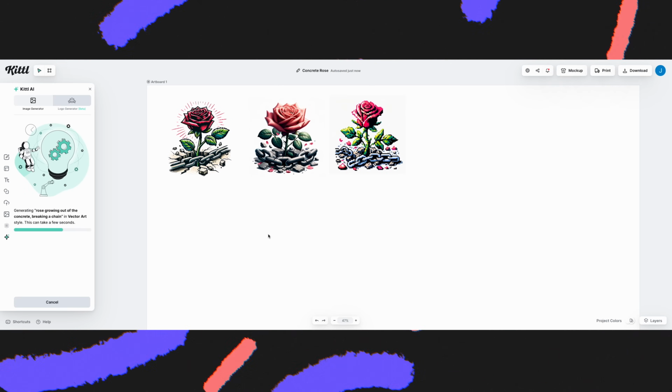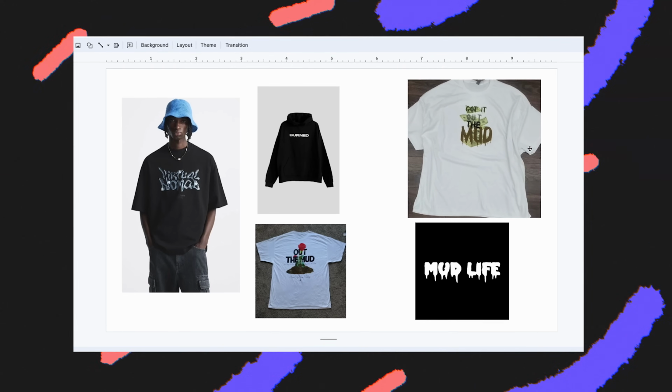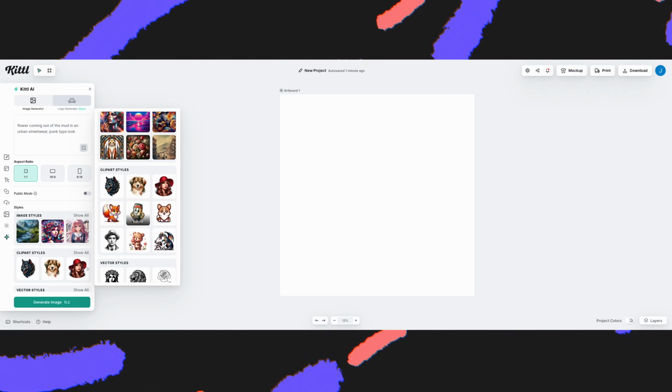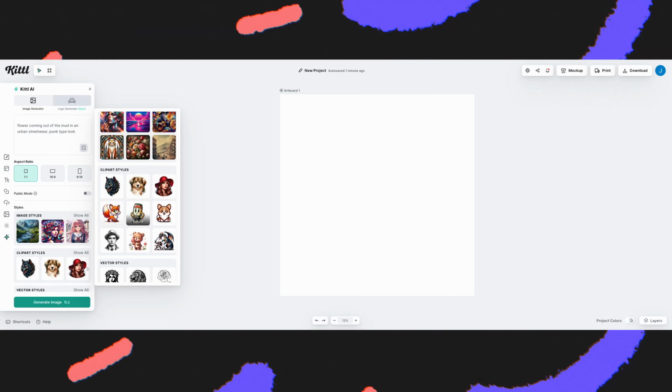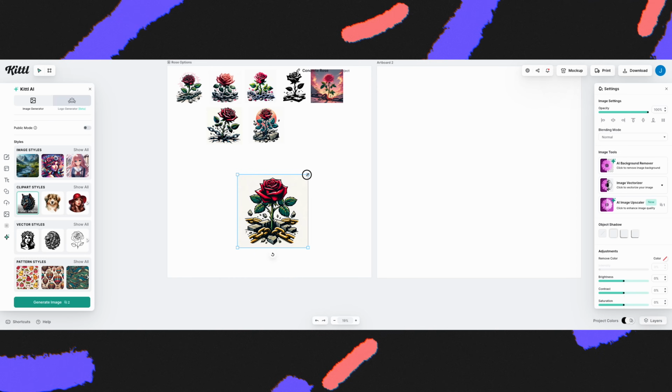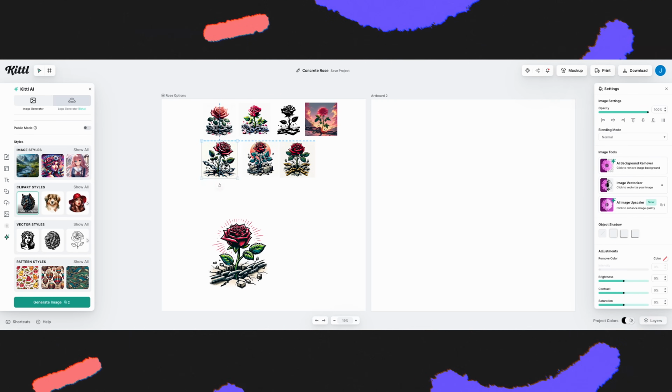Now in order to move forward successfully with this, I recommend that you reference the inspo board that you created. Remember that guiding star, and stick to the style that most relates to the idea that you compiled. That way, all you got to do is change the description of the prompt, and you're going to get closer to a final graphic using fewer credits.